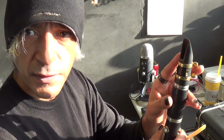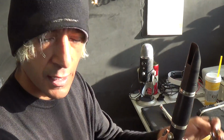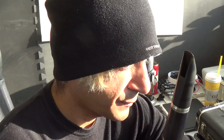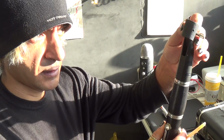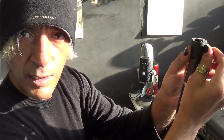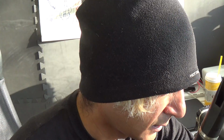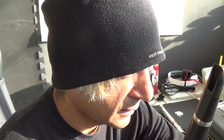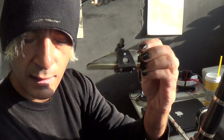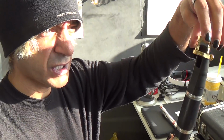Now, there are many different types of ligatures. This is a ligature. It holds the reed onto the clarinet. There are tons of different types. I like these ligatures. I guess this one doesn't fit. This is for something else, but they can look like this. I have a really cool ligature from my tenor sax. Ligatures are really cool, and they make a huge difference.